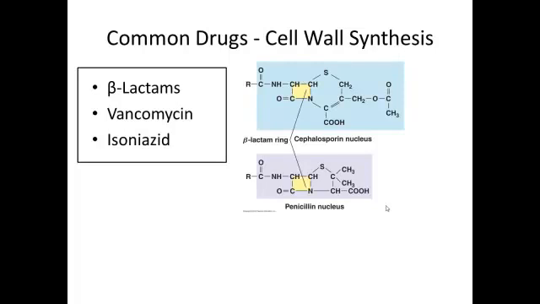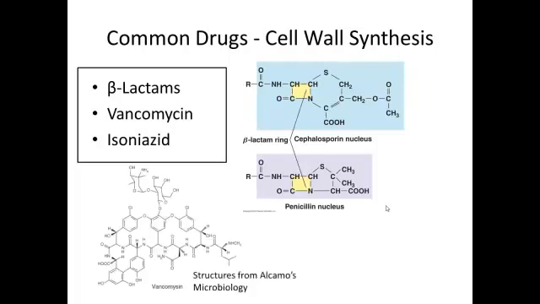Vancomycin also inhibits cell wall synthesis, but it's not a beta-lactam. If you look at that, you can see why that would inhibit cell wall synthesis. It's a big, scary molecule, and it prevents cell wall synthesis. And we have a tendency to use vancomycin as a drug of last resort. It has a fairly high level of toxicity relative to therapeutic ability. Now the last one, isoniazid, and that one inhibits mycolic acid synthesis. So what organisms is this specific against? That's right, it's specific against acid-fast bacteria.